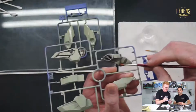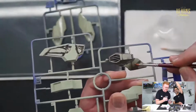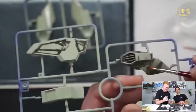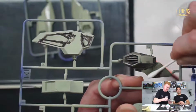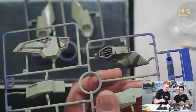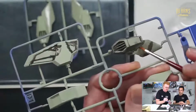So you can see that I'm reactivating this paint even 24 hours later. It's still coming off. And I'll get into this a little bit in a minute, but the other good thing about it is that on a matte surface you can get a staining effect, which adds to the realism. So you can see that it's darker in the panels, and also on the edges here.